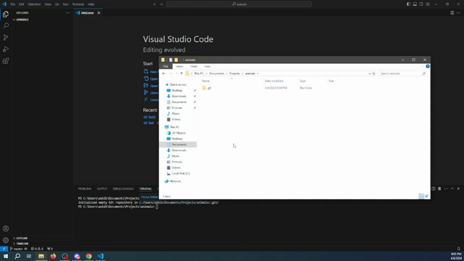Now there are a couple of things I need to talk about when we're working with Git. We have what we call branches. Git is kind of like a tree structure, and the branches are where we work on a particular feature we want to work on.